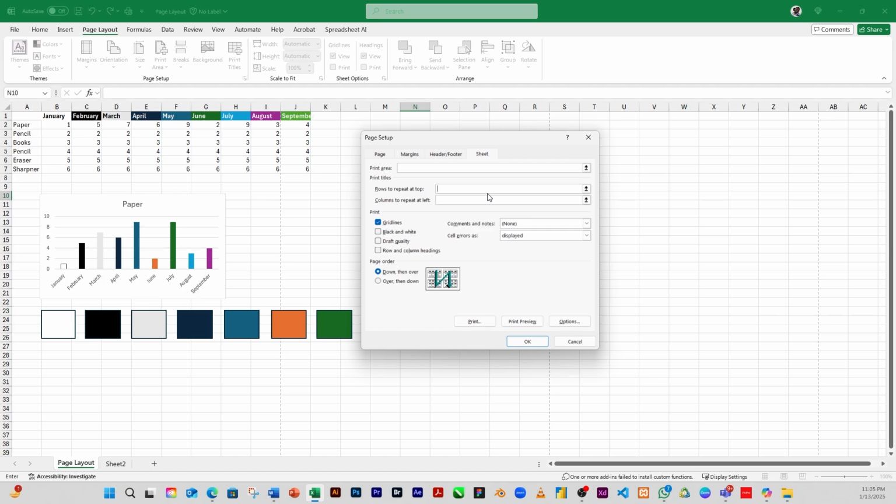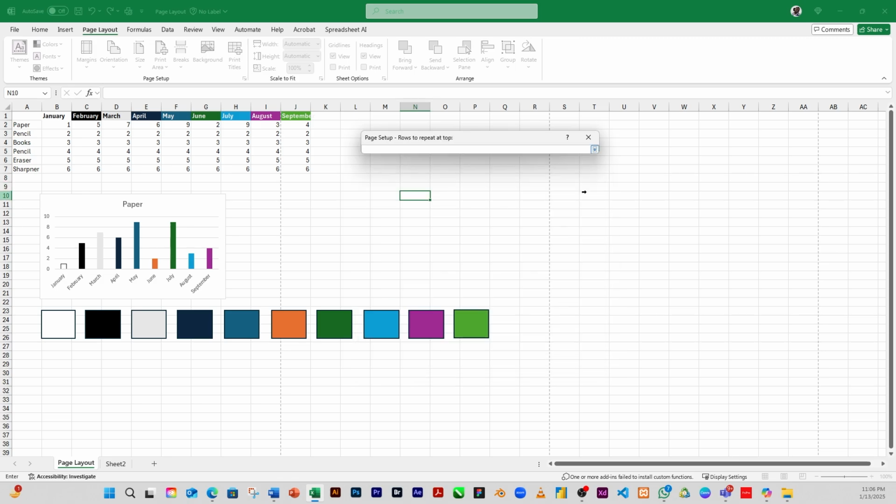So if you want to repeat the header, if you want to repeat the title row on every page, for example, if I want to repeat this very row on every new page I insert, I can just come here, click here and highlight this one.